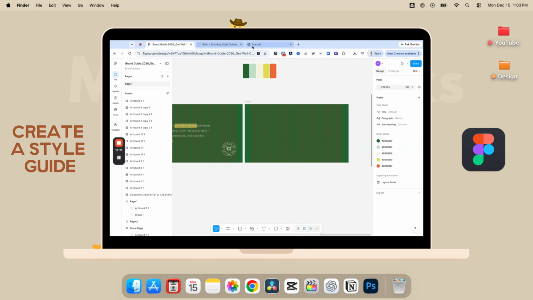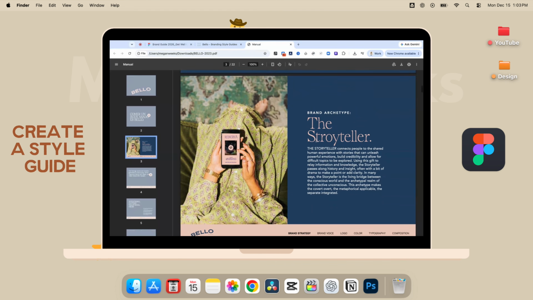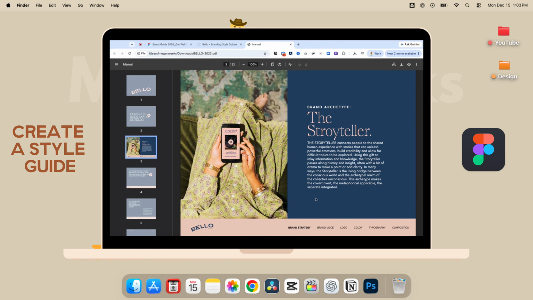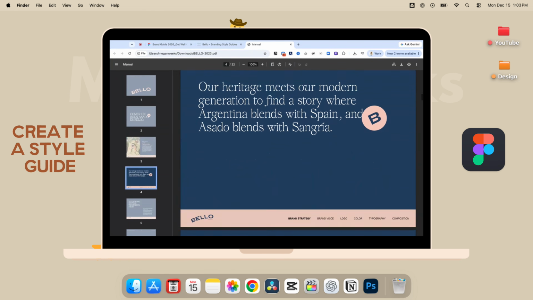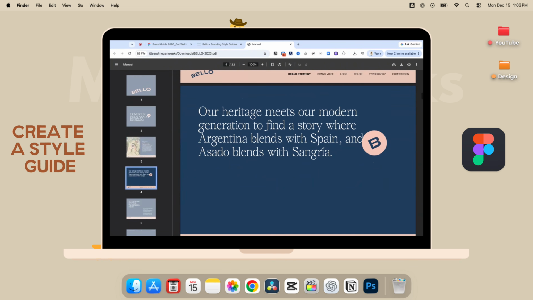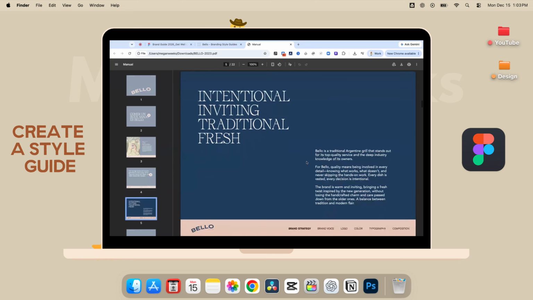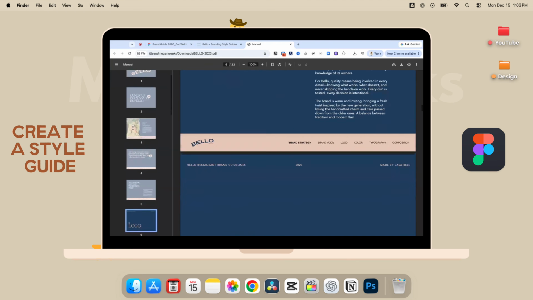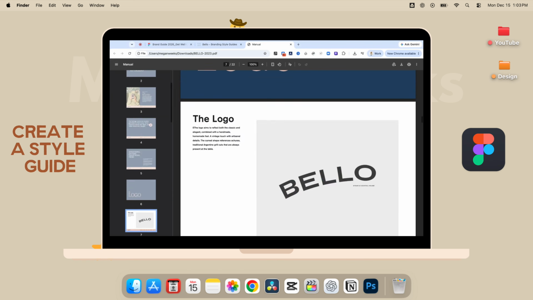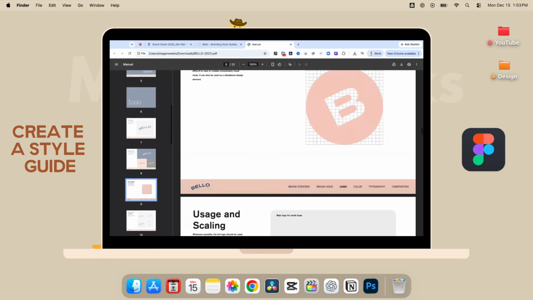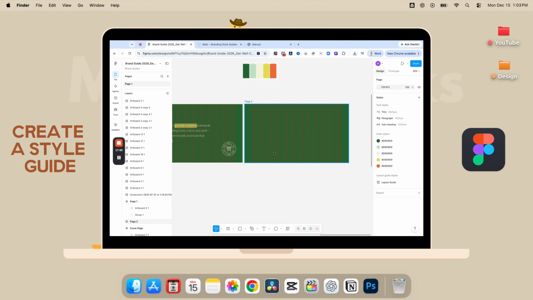I really liked how they laid this out. So they have the brand strategy, the archetype. I really like that. That's something I'd even love to maybe add on to my branding services, but they have their strategy here, some more of the strategy, logo, etc. So I'm thinking in the strategy here, it would be cool to add the mood board and how we got to where we did. So I'm going to go over to Illustrator.